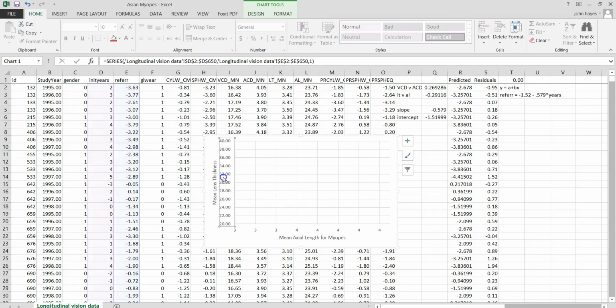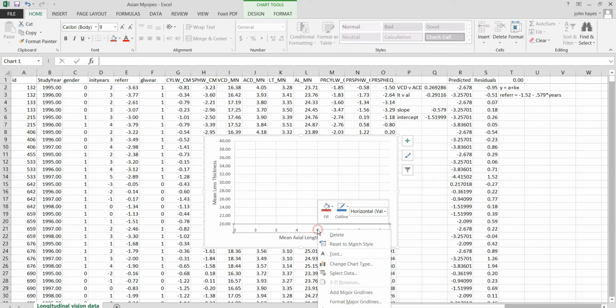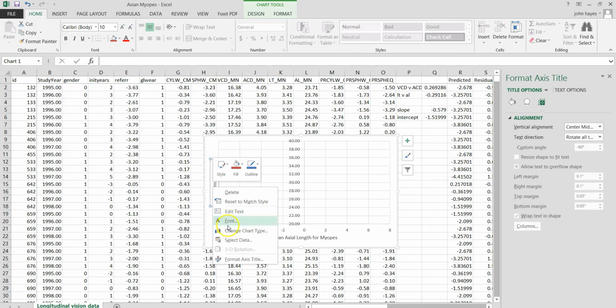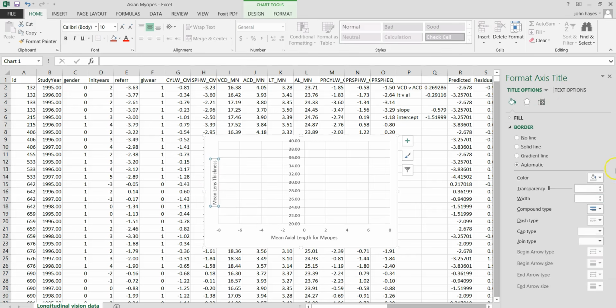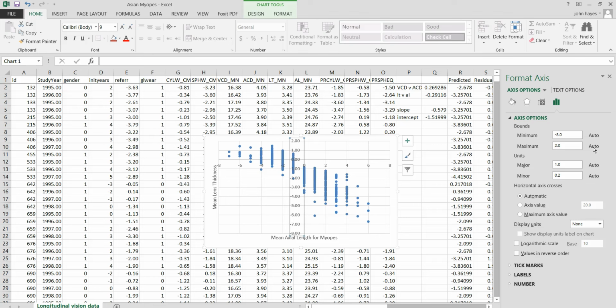And then we need to edit our screen so we can see stuff. Format the axis. We'll hit reset. And we'll come over here, format that. Oops, format this. And reset.